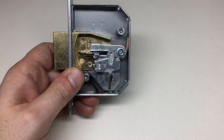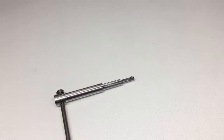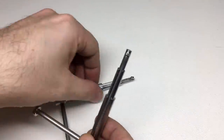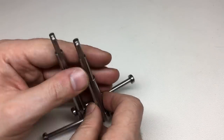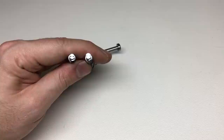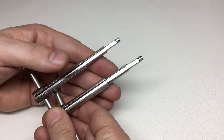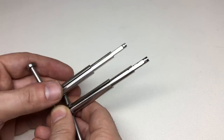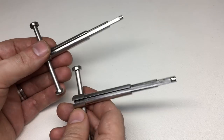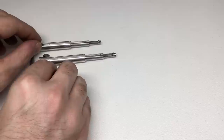So how do we get tension on a lock like this? There are two main ways to do that. The first is to buy a set of curtained lever tensioning tools like this. These come in different gauges — the five and the seven gauge — and these gauges represent the two most common key thicknesses around in the UK. You do need both because one won't tension the other, and it means you'll be able to get into more locks. But these are expensive — well over 100 pounds for a pair with some wires, which becomes quite steep.